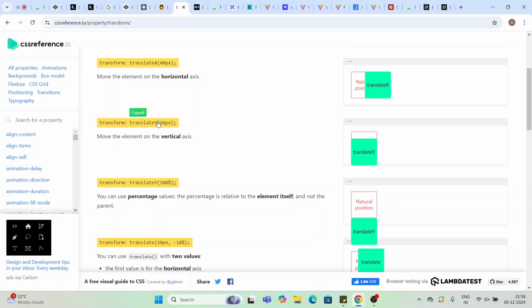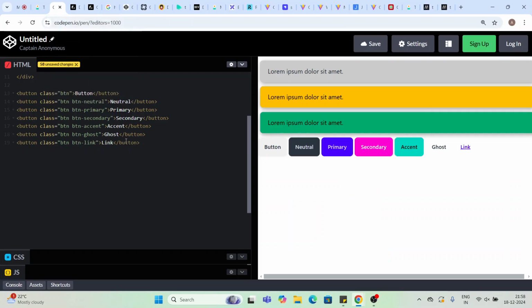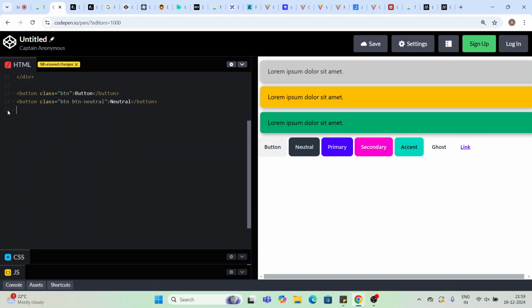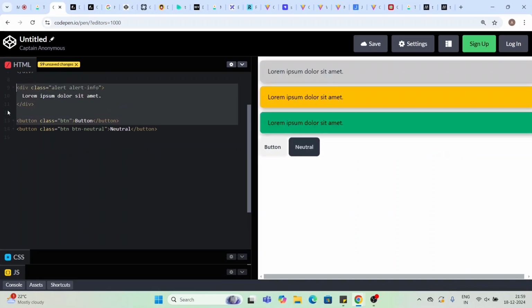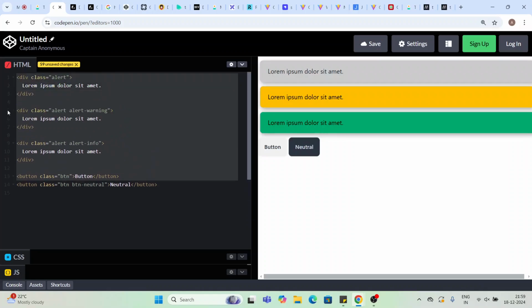Same way we have got translateY also. Now let's say if there is an element, you can also move the element down. You are moving the element to the left with translateX, and you are moving the element down using translateY. Is it clear? So basically transform supports one of these values, which is called translate. The function itself is called translate. It's a CSS function which is defined, and we are using it as the value.